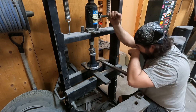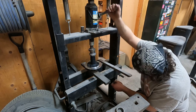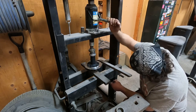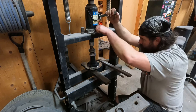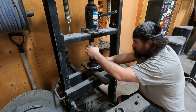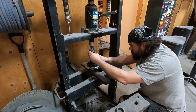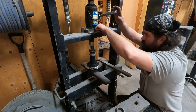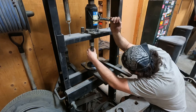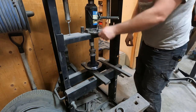Start it gently. Everything's sliding together nice. Make sure that's lined up dead center. There we go. Bearings are both bottomed out.